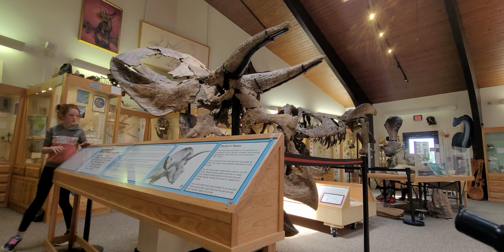So this is, oh, you guys can't even see it. Oh, you're too zoomed in. This is a T-Rex skull. Like a real one. This is the T-Rex's brain. Okay, hold on. I'm going to take a picture of you. Stan the Tyrannosaurus Rex. This is its brain. It's so tiny compared to the body. Well, it's not a real brain, but yes.